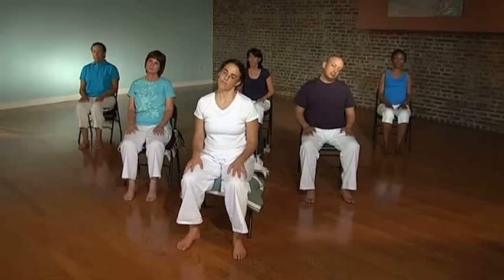Now slowly exhale and tilt your head to the right, so that the left side of the neck feels a gentle lengthening. Then inhale and move your head back to center. Then exhale and tilt your head to the left. And again, bring the head to center as you breathe in. Continue these smooth, gentle movements on your own. Move gently with your breath. Now bring your head back to center and pause.